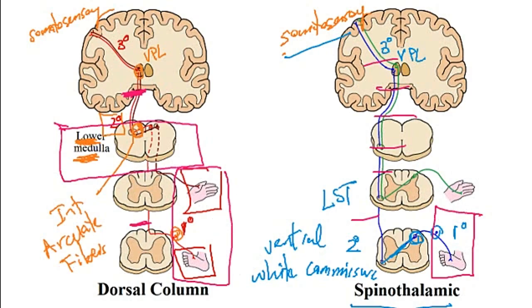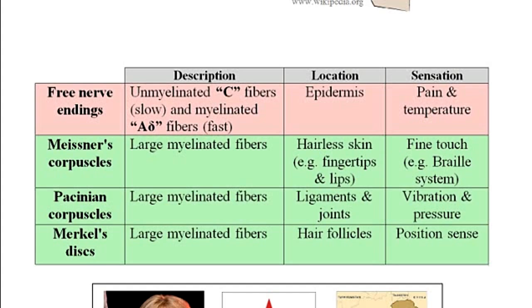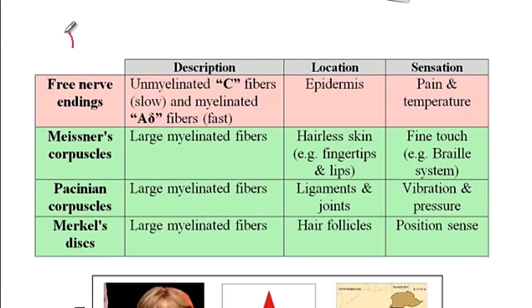Okay, now that we've discussed all these, there is one last point that I would like to mention. For each of these functions, whether it's pain, temperature, position, vibration, or so on, there are specialized nerves and structures that will relay this information. Now for the free nerve endings, which are used for transferring the pain and temperature sensation, there are two types of fibers. One is unmyelinated C fibers, and since they are unmyelinated, the transfer of information is slow. And then we also have myelinated A delta fibers, which transmit the information very fast. And the location of these free nerve endings is in the epidermis.